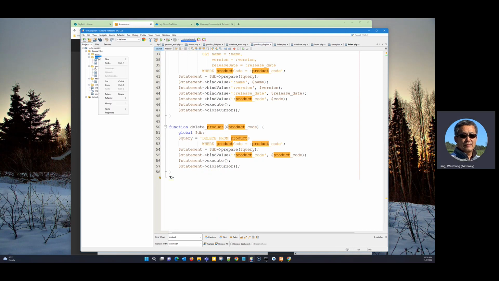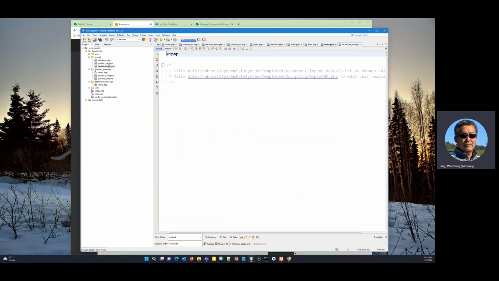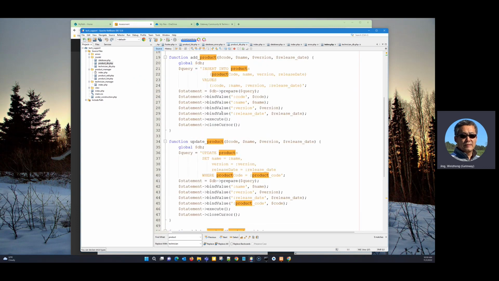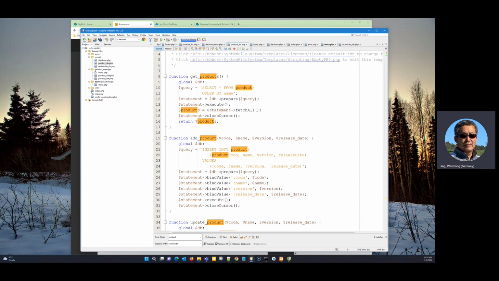So I need to add another PHP file called technician db.php, right? What the technician DB does is similar to the product one: get technicians, add technicians, and so on.